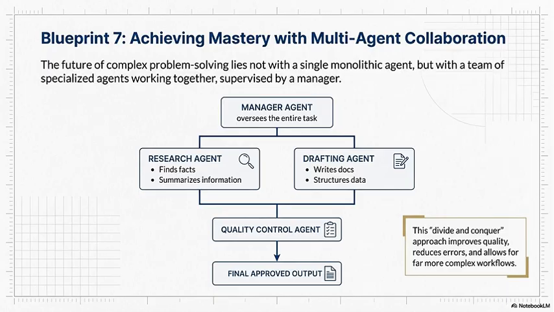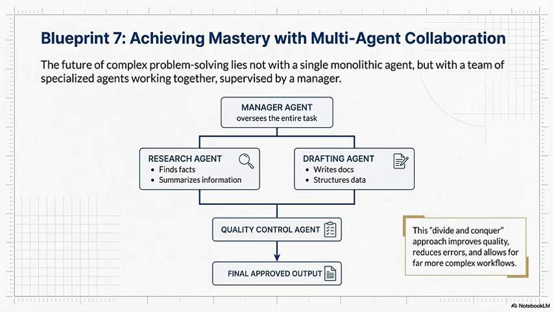It is absolutely the future architecture for complex problem solving. It's a direct answer to the limitations of a single agent. No matter how powerful a single LLM is, it's still a single point of failure. It can get confused trying to juggle too many roles. So you mimic a human organization. You mimic a highly functional human team.